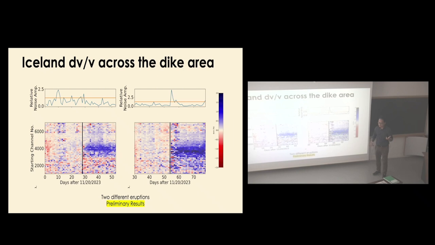Initially, we were not sure if this is real, but we got another one. We actually captured 4 in total so far. And you get exactly the same pattern. It's very, very repeatable, different amplitude, but very similar patterns. Actually, you can see the effect of earthquakes. When you have too many earthquakes, we actually get a really bad measurement because it's not ambient noise. But it turns out the recent eruptions in Iceland are not accompanied by a lot of earthquakes. So very soon the earthquakes die down, and we can again get a very robust measurement.